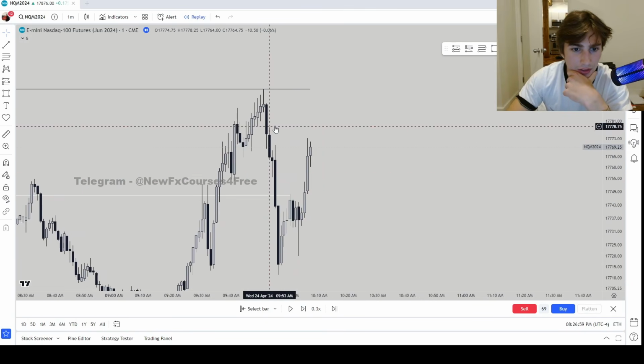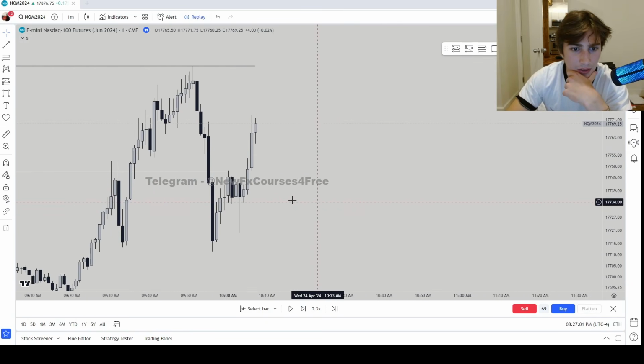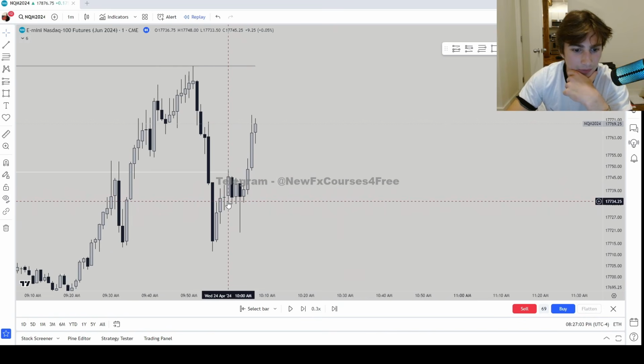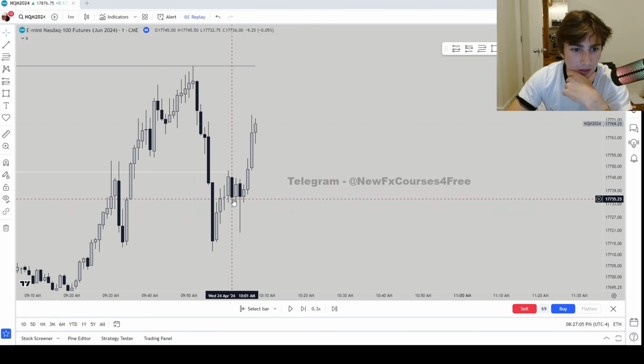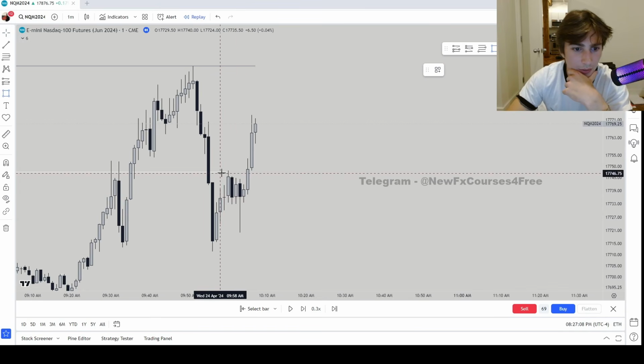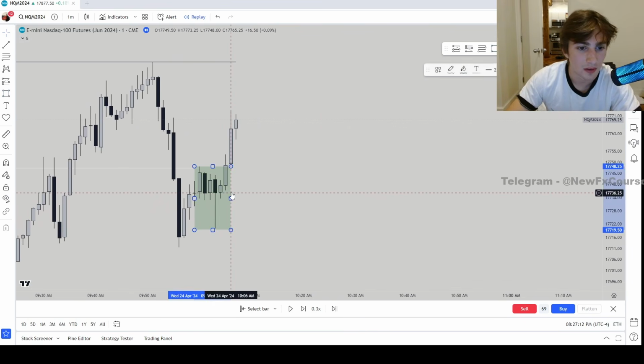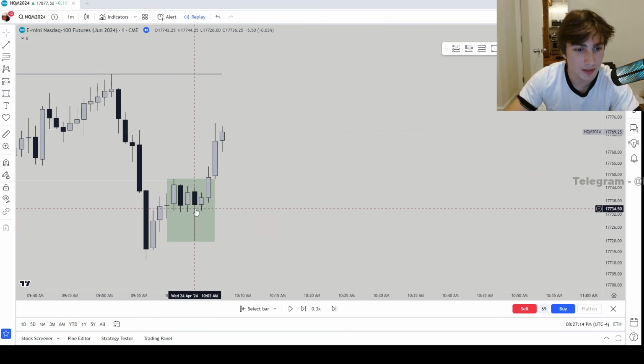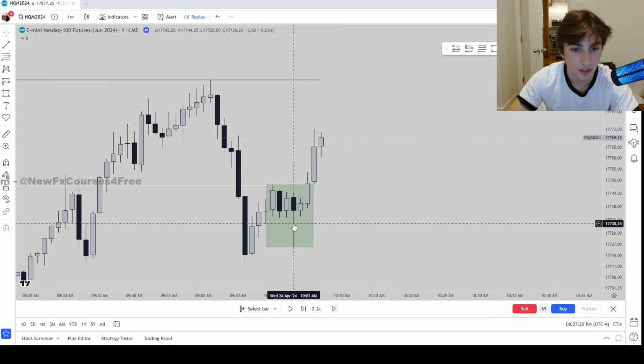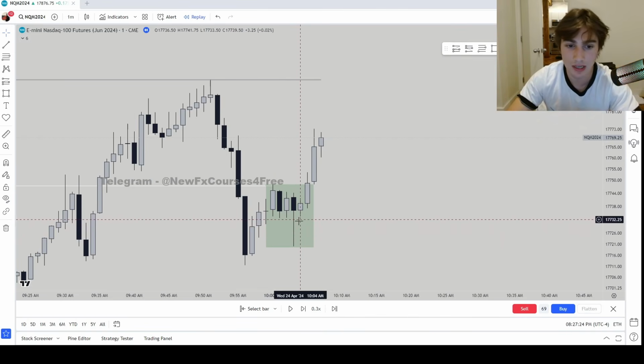Price looks really shitty from just looking at it naturally. But hey, look. Okay, so 10 a.m. happens, and we start accumulating right here. Be careful with these candles where you get a wick down like this, but you're still trading within this accumulation zone. Don't be fooled that this is the manipulation move right here, because most of the time it's not.